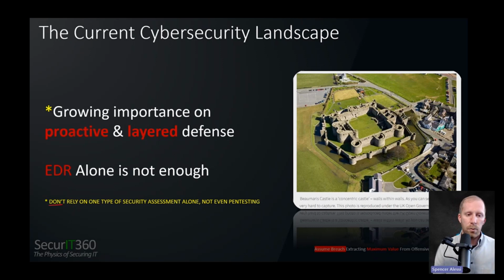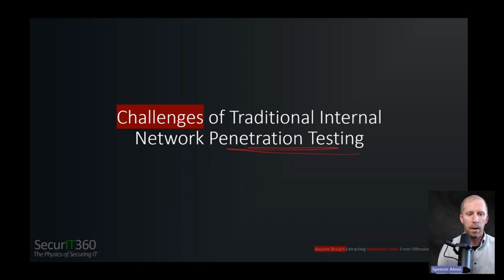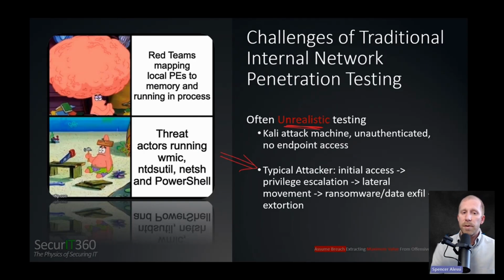And that gets us to the point of penetration testing, and kind of the point of this webinar: there's a difference between traditional network penetration testing and assume breach. This webinar obviously is focused on assume breach, and we're going to talk through what traditional network penetration testing looks like, what some of the drawbacks of that are, and how it's different from assume breach. So, the challenges of traditional internal network pen testing.